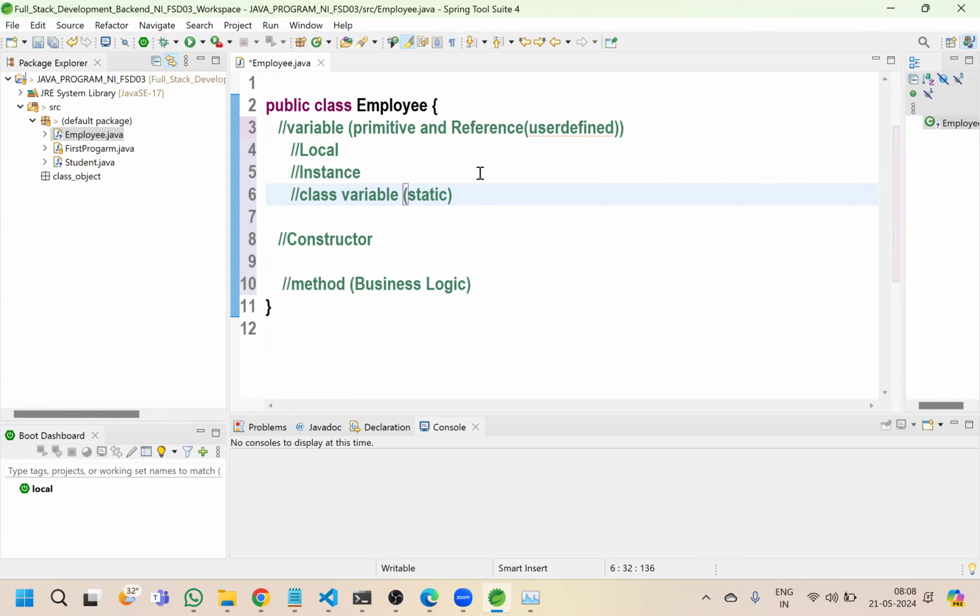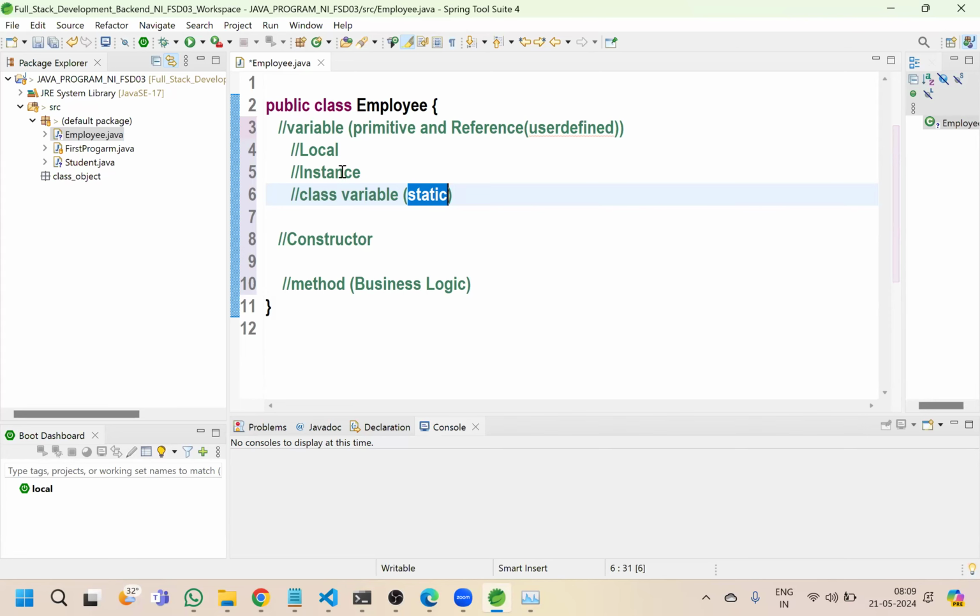Keep in mind, if you hear anything about static, it means it will take memory one time only in its life. Static means something will happen only one time in Java, and in other programming languages as well, it will take memory only one time in the life cycle.